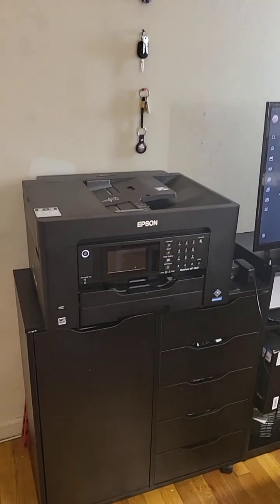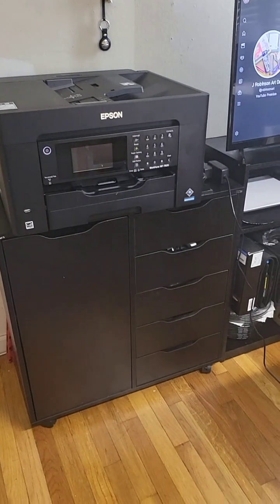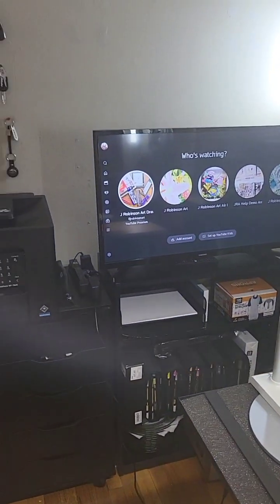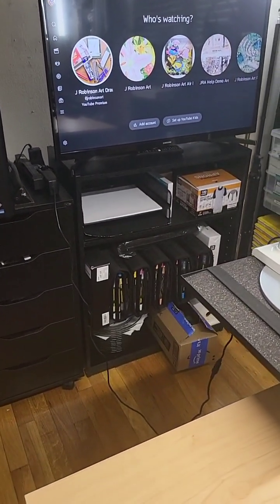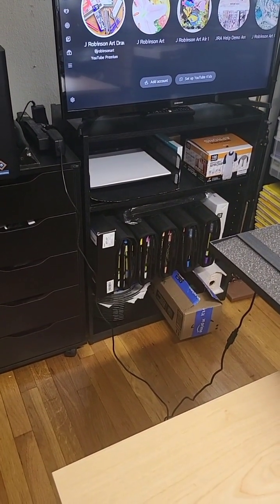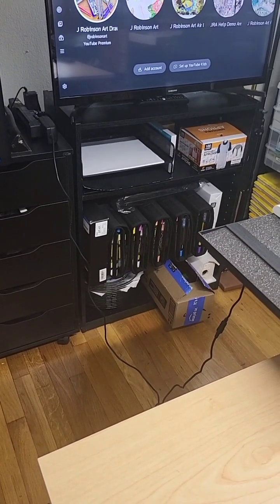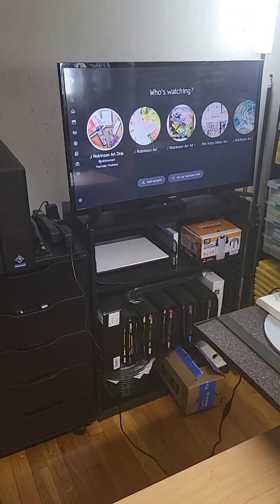Here's my main printer that I use to print my watercolor stuff. This drawer holds a lot of junk. This is my TV that I get to watch, or sometimes it's watching me. This is a shelf that holds some acrylic markers. Some plates are down at the bottom. Some canvas projects, birdhouses, extra reams of paper.